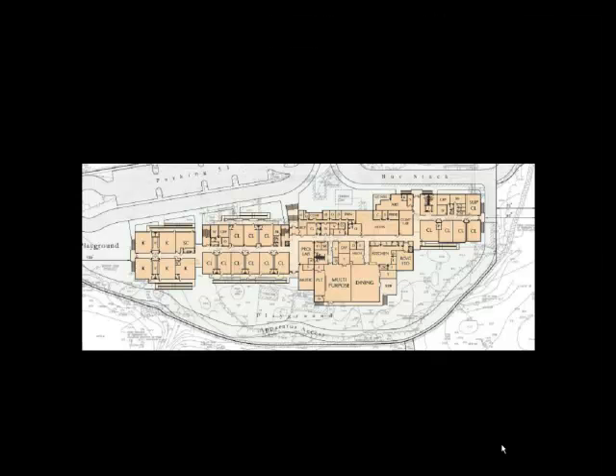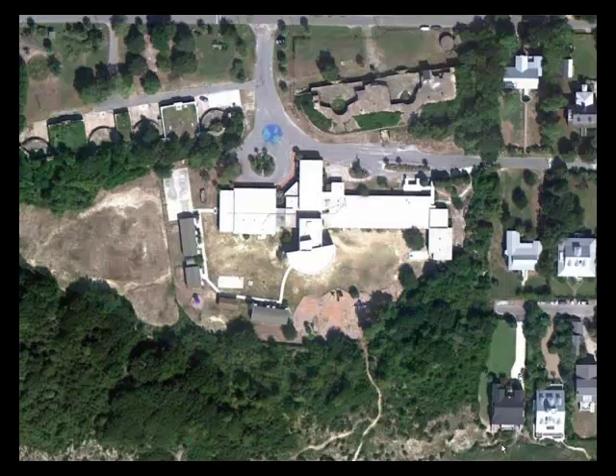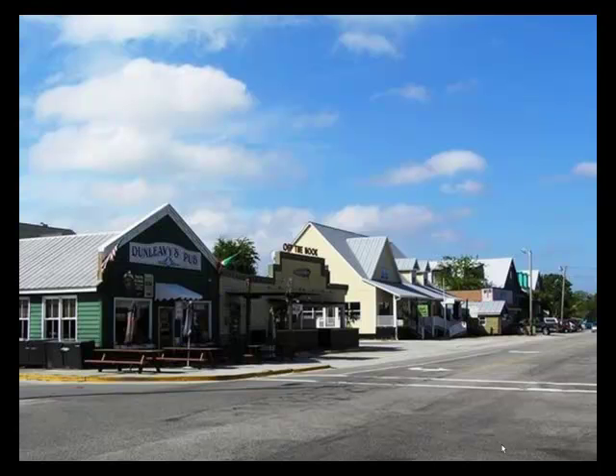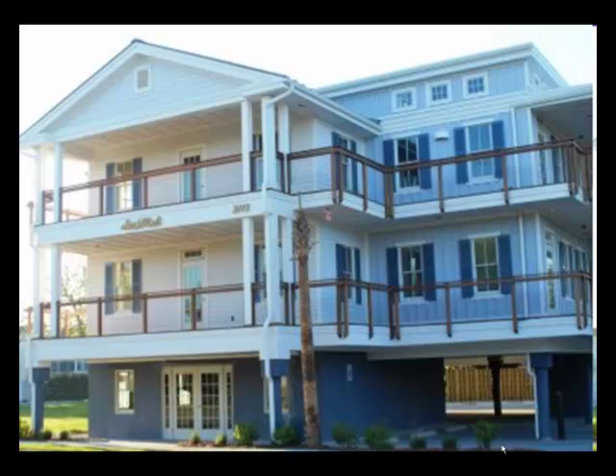Back to the proposed school design: at 74,000 square feet, it is more than twice the size of the old school — about 625 feet long by 190 feet wide. Outlined in red, overlaid on the site, the proposed structure dwarfs the old school. Compared to the Middle Street commercial area, it would stretch from Dunleavy's Pub across Station 22 and down to the Marshwinds office building. Marshwinds is about 38 feet tall, and the new school is expected to be closer to 50 feet — 30% higher than the maximum currently allowed for island structures.